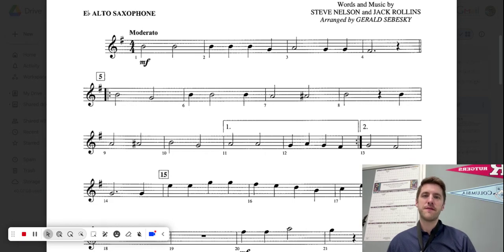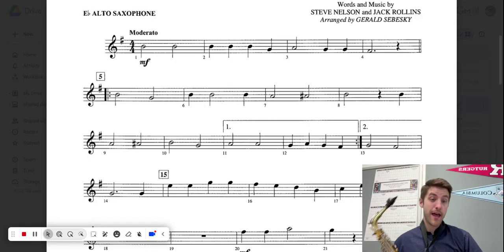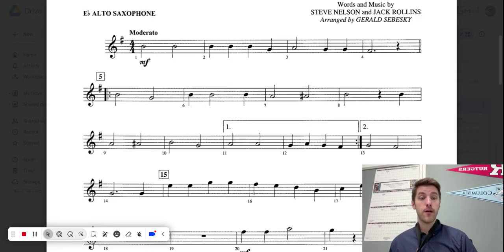Hey saxophones, in this video we're going to learn how to play Frosty the Snowman. This is the alto version. We're going to be doing this in two steps. First, I'm going to sing and press your part, and then I'm going to play it. What I suggest you do at home is ghost play while I'm playing, then rewind, and then you can play along with me.